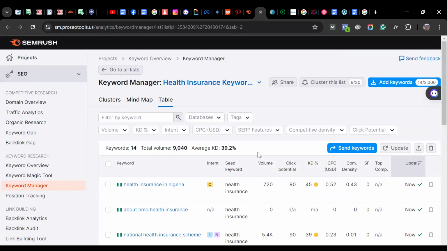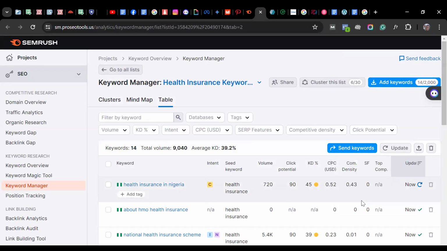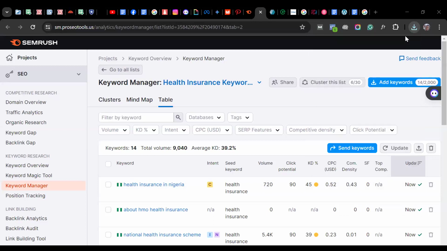We have over how many keywords here? 14 in total. So we'll click on export, and you can see all 14. We export it as a CSV file. We click on CSV, and it automatically downloads as a CSV file, and we can open the CSV file and we'll see our keywords that we selected exported to your system.